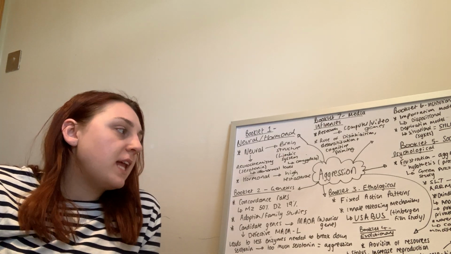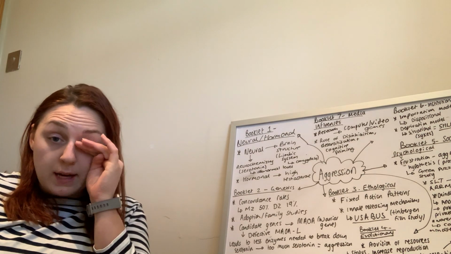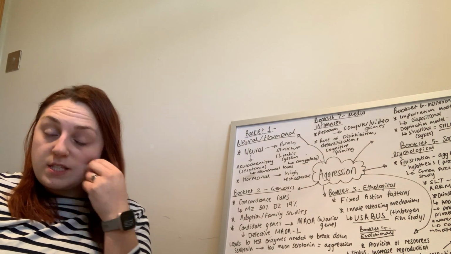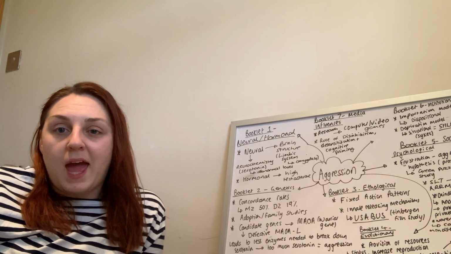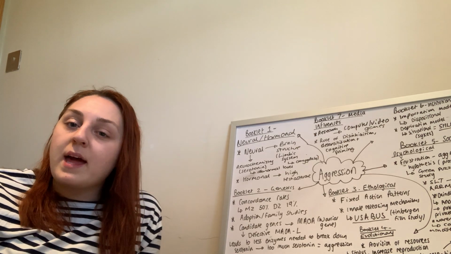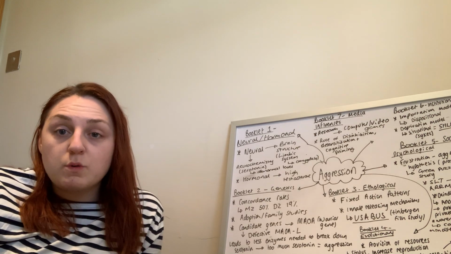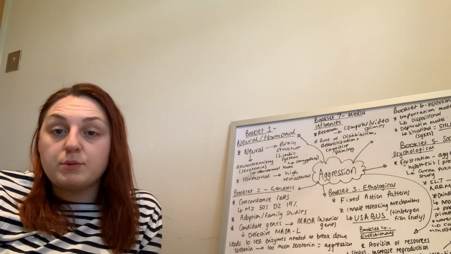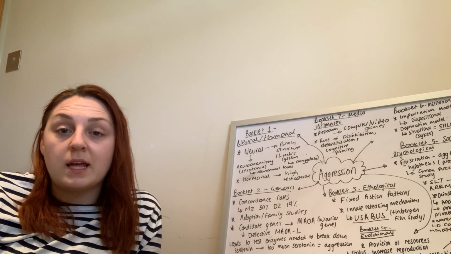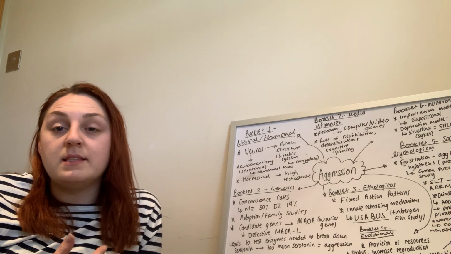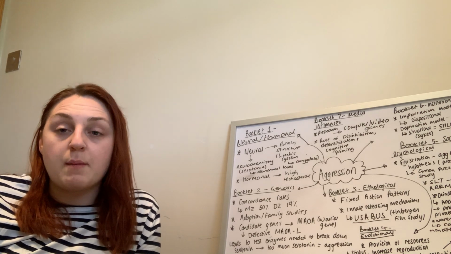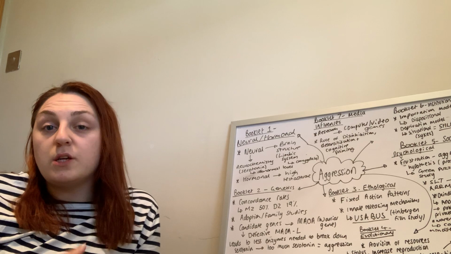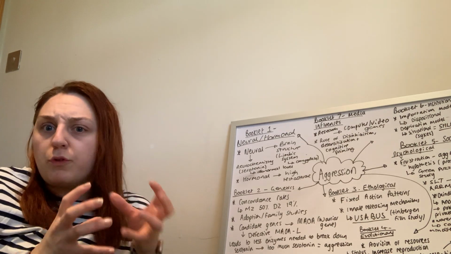So the ethological explanation of aggression looks at animals and focuses on two key concepts to explain how and why animals are aggressive, and then tries to apply that to the human species. Now, the two key concepts or terms that you need to know for this booklet are fixed action patterns and innate releasing mechanisms. They're both named on the spec, meaning you could get a direct question about those key terms and concepts.